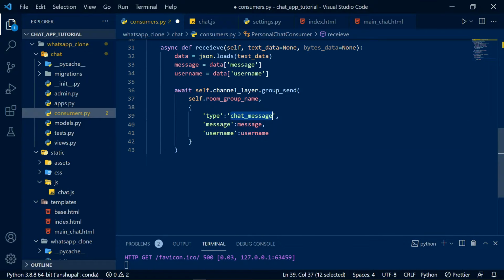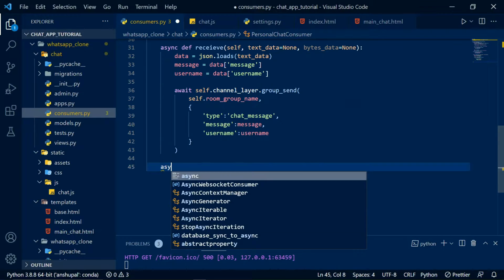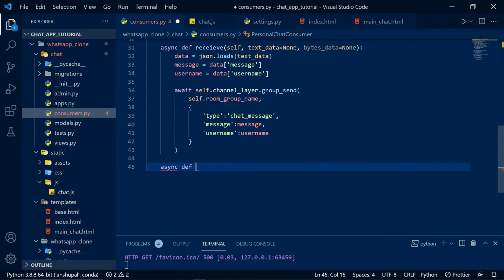So let's implement this function, because ultimately this is the function that will be sending the message to all the other users in the group. So async def chat_message, self, this will take event as a parameter.